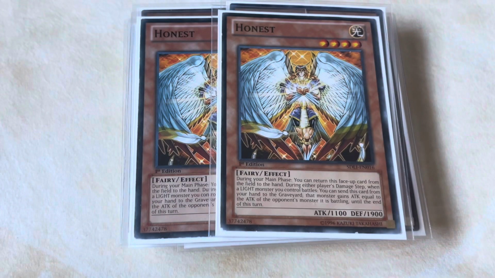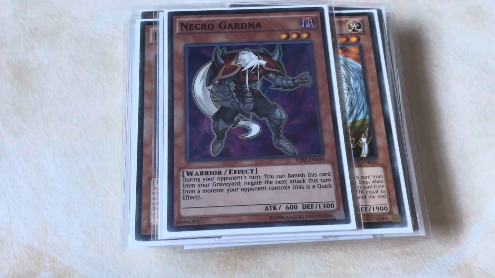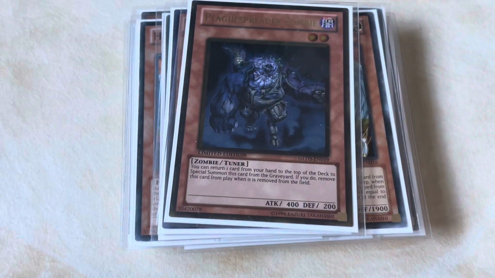Then to go with 2 Caius, we're playing 2 Honest. It's a light deck. It's a no-brainer to play something like Honest. And then you have 1 card Trooper to help you mill more, and then it gets you a draw when it's destroyed. Necro Gardna to help you block an attack. Plaguespreader Zombie being the only tuner that we play, unless you take something with like Brain Control, for example. But this is going to be pretty much the only method you have to synchro summon in the deck.